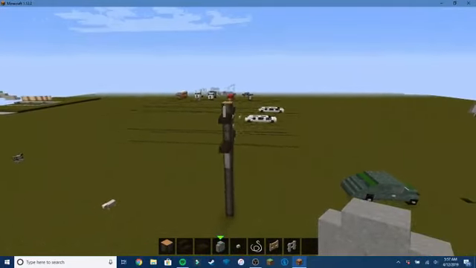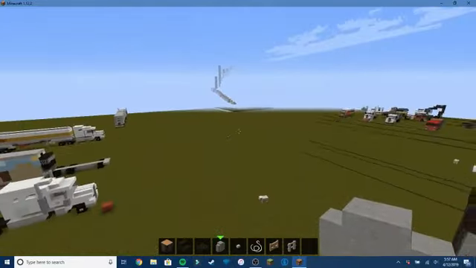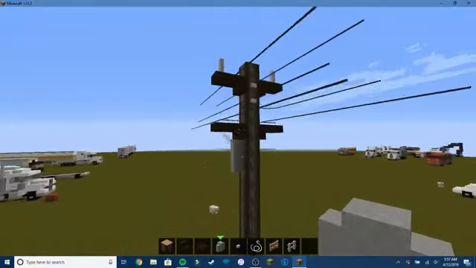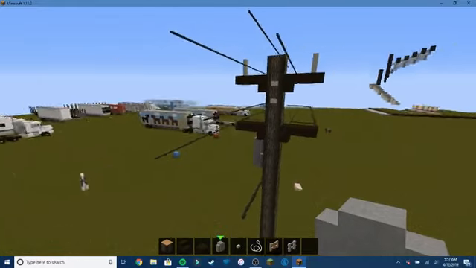Now, I know it looks a little weird right now, but once I build another one like right down there and connect the wires, you'll see what I'm talking about, in terms of how it looks. But we're going to get started on the materials.